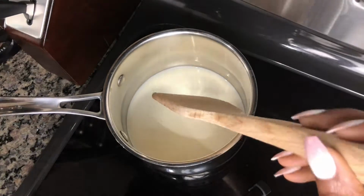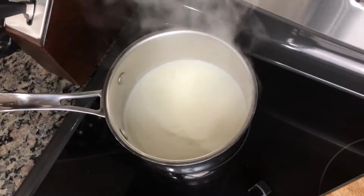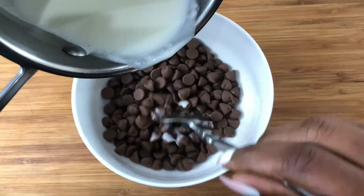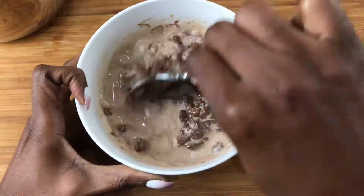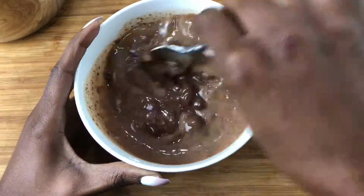I'm going to heat about 1/2 cup of heavy cream on the stove, and once it starts boiling, I'll remove it and add it to my chocolate morsels. I'll mix this really well until the morsels have melted and I get a nice, smooth, rich glaze.